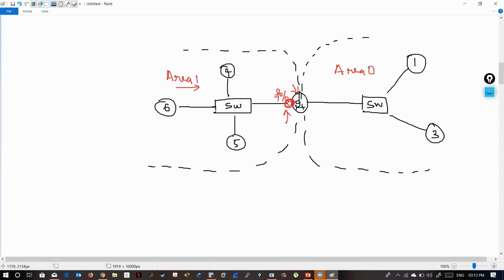Because the same R2 in area 0 is not the DR. So remember, OSPF rules are always dependent on the interface, not on the routers. Clear?